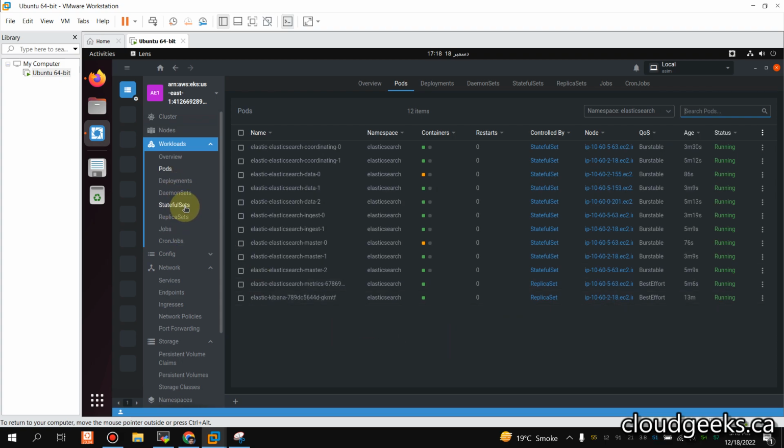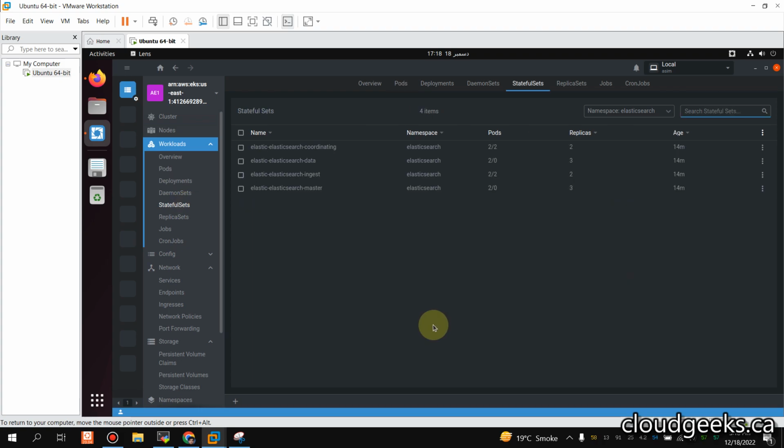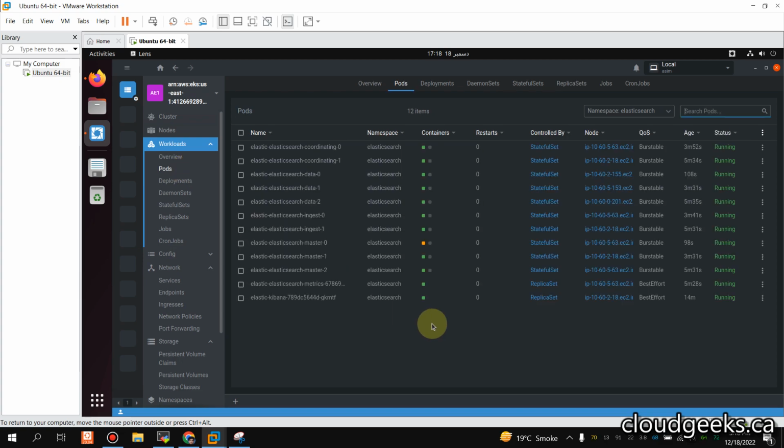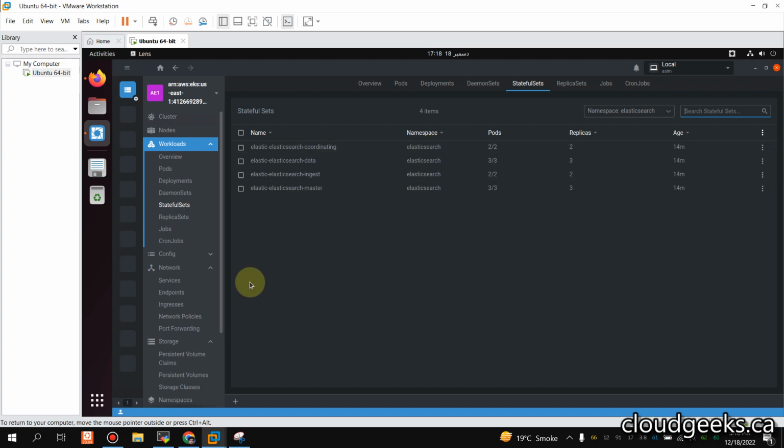If I navigate to the stateful sets, you see currently the status is set to 3, and we will shortly see the change. You see it changed to 3, which means three of the three pods are running. Only one of the master nodes has now become healthy. If I navigate to the stateful sets, you will see that everything is available.